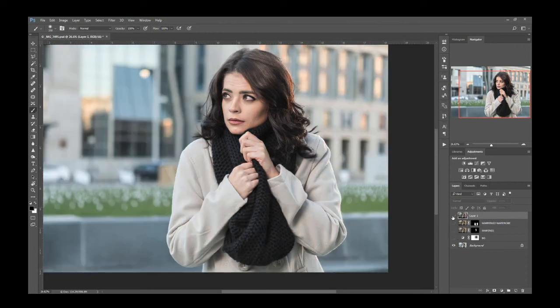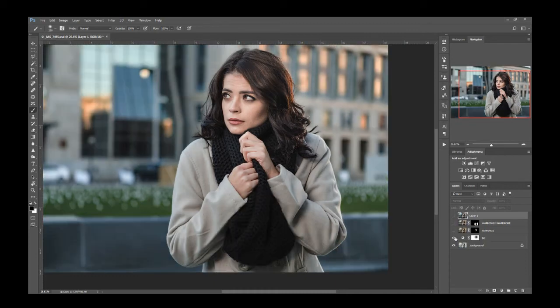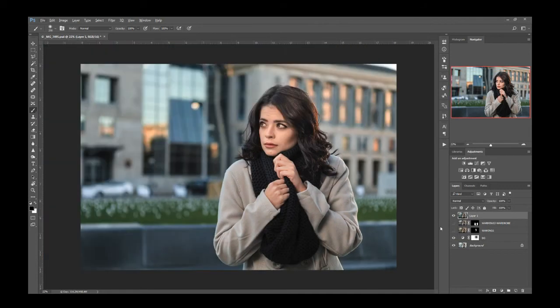Alright. Now that's completely before. That's way before the exposure. And that's after exposure right there. But in this video, we're going to go over temperatures. So that's before. And that's after. See the pop?